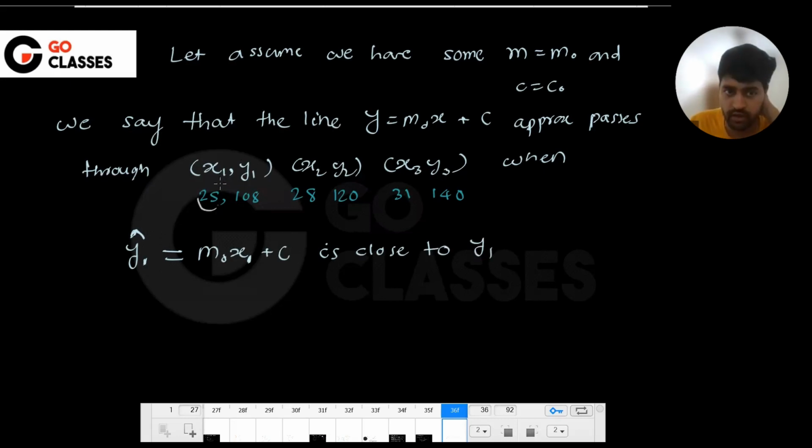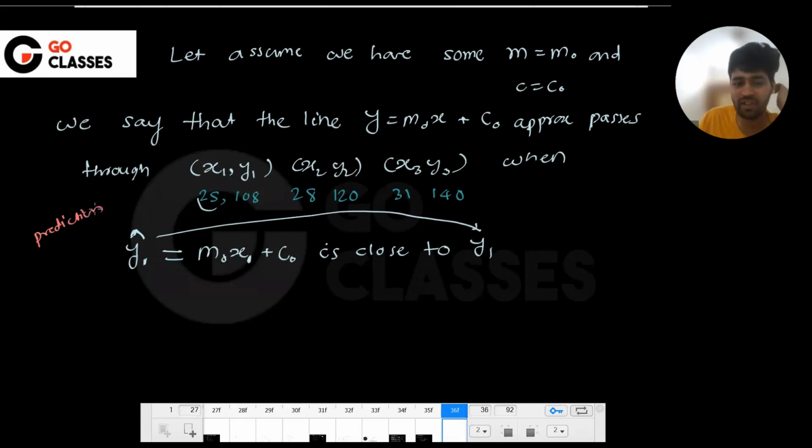So what we did is basically this. We took the value over here, which is 25. We put it in this equation for some m0, c0. And whatever we get, we say that this y1 should be close enough to y, and then the line is good. So we compare these two. This is what we call a prediction for a given line. Again, it's just a fancy way of saying it. We are assuming that the values are this, and we are applying this formula, and we are getting some value, and we are finding how close this value is to the ground truth value. This is ground truth. I hope this is clear.